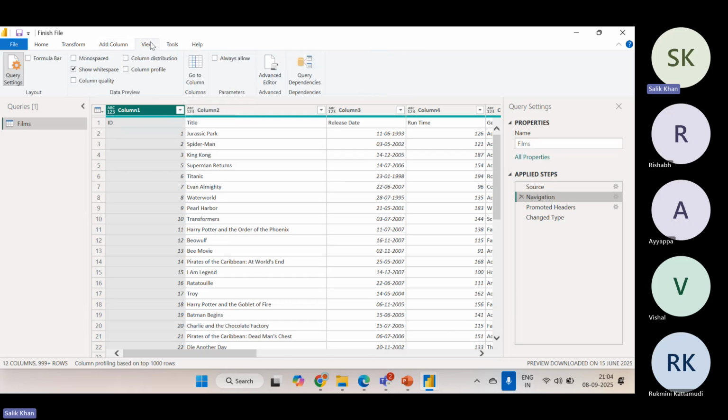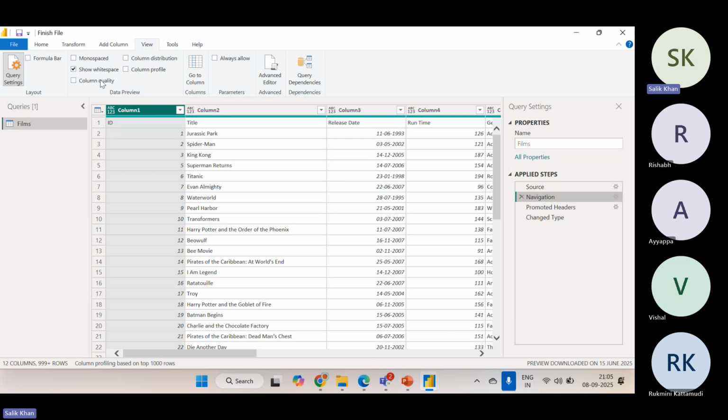Then moving further, we have this View tab. It is used when we want a better grasp of our data's structure and quality. This View tab offers effective profiling tools.